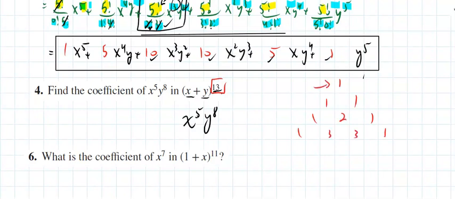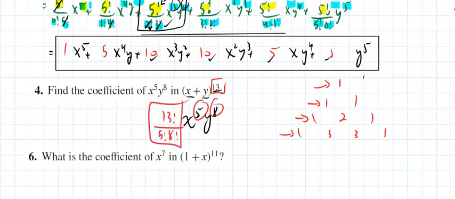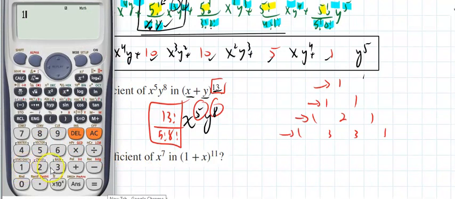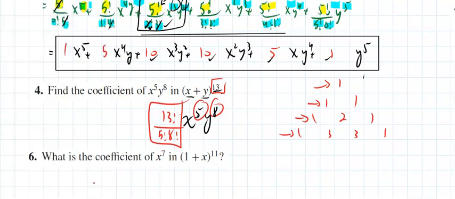So that's 0, x plus y to the 1, x plus y squared, x plus y cubed. All I have to do is say that's 13 factorial over 5 factorial, 8 factorial. So the coefficient is right there. And you could leave it like that on a test. You could plug it in your calculator like we did. Remember, it's NCR. So you could say 13 NCR 8 or 5 will give you the same result, 1,287, correct. That's the coefficient. That's all they want.